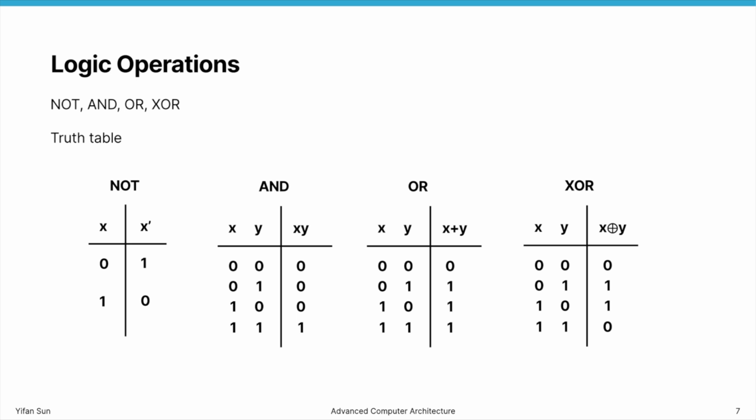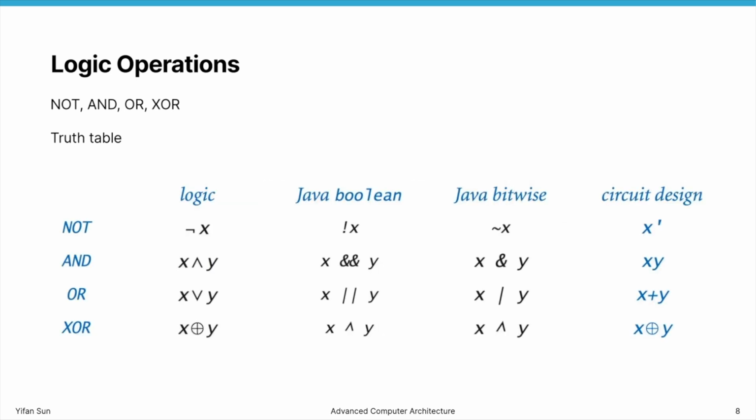Now we use a plus sign for OR. There's a little problem that 1 plus 1 is still 1, but you just need to know this is Boolean logic. Now we also have one extra operation that is called XOR. It's defined in this way: if they're different, they're 1. If they're the same, they're 0. Actually, XOR can be represented with AND, OR, and NOT. So sometimes you want to use XOR, sometimes you can just use very simple representations.